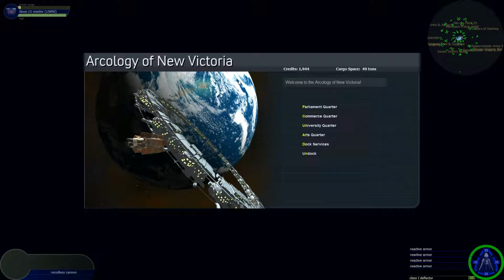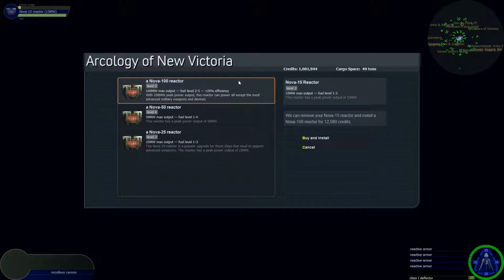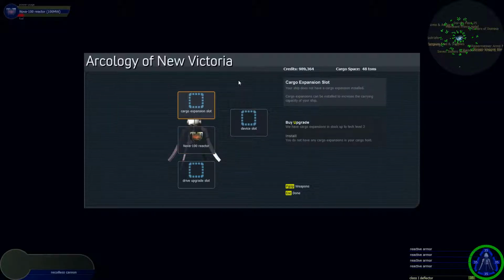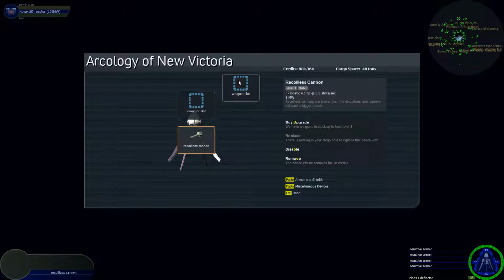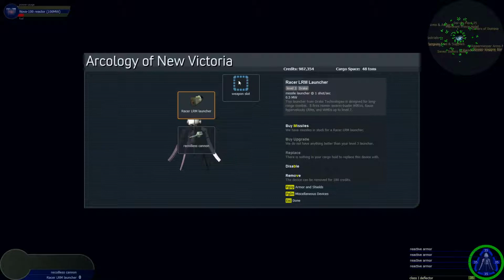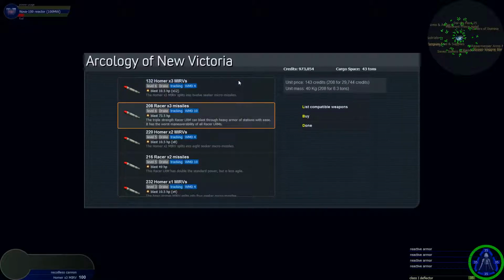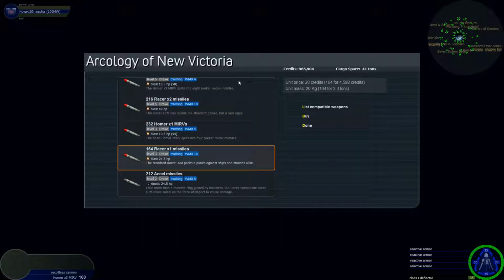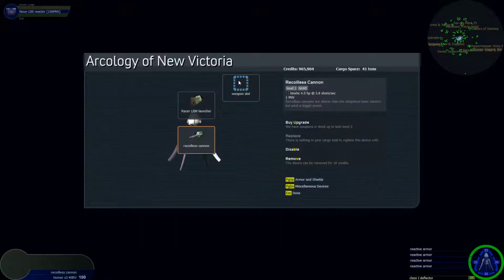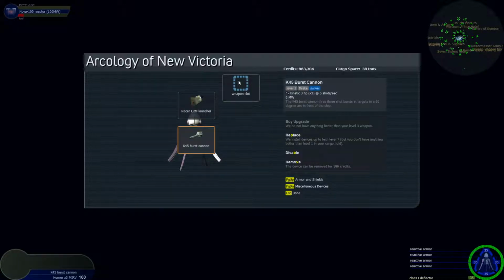Let me go for my reactor first. Then let me go for a launcher. We'll get that guy. We'll get some missiles. We'll get 50 of those. I actually like those. Maybe I'll get 100 of those. And then we'll buy 50 of these. Okay. These are about the same, so I'm not gonna get any more. And then I'm gonna get this one. I will eventually have to get a much better version of that, but that's okay.